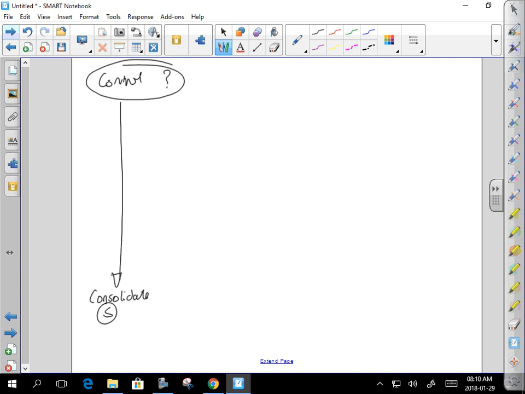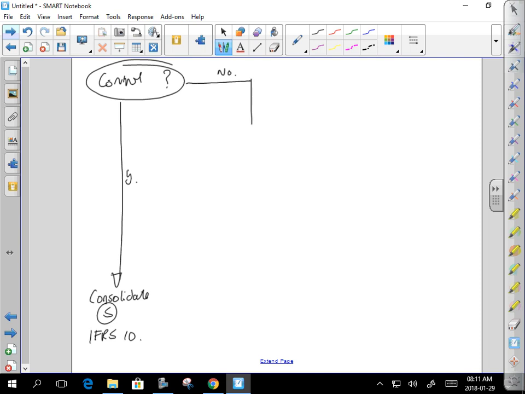So we're going to consolidate the subsidiary, and in terms of a standard, that gets done in terms of IFRS 10. That's the accounting standard that you look to for guidance on preparing consolidated financial statements. So if you want to know what control means, it's in IFRS 10. If you want to know what consolidation means, it's in IFRS 10. Do you have control? Yes. Do you have control? No. Then you've got another question that needs to be asked.